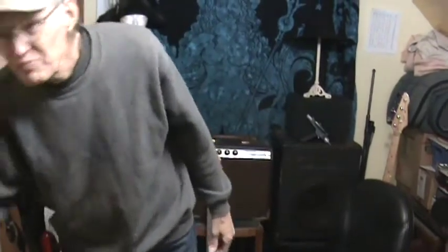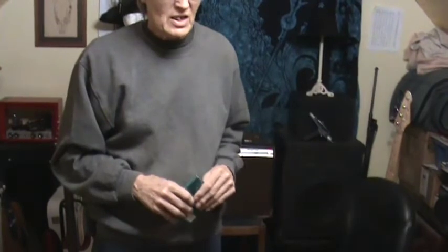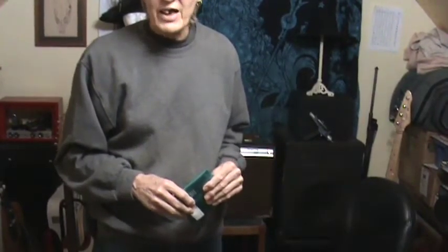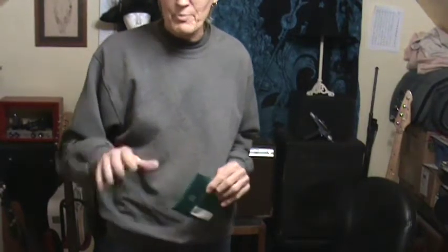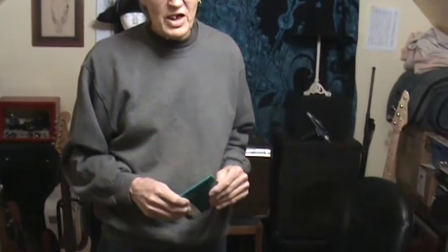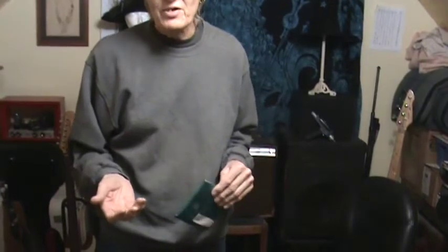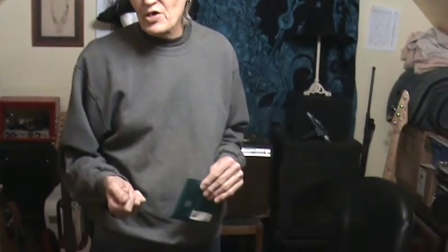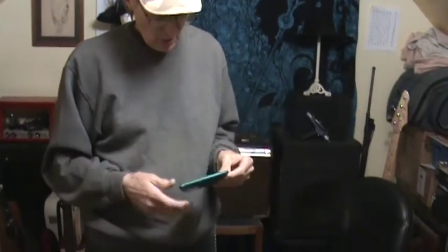So what I did with my electric is I tried a little experiment. I bought a set of strings because with shorter scale guitars, if you want to have the same tension when you tune to standard tuning, you have to use a slightly heavier gauge. Because if you try to tune up — say, a .010 string on the upper E string — the shorter the scale, the higher the tension to reach that tuning.